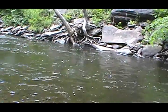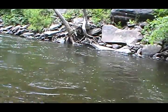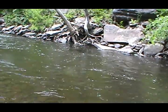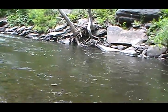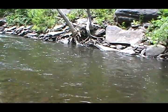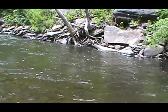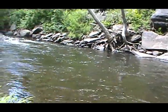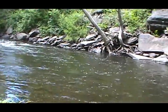All right, I went downstream with no luck. Just keeps getting shallower there. I had a couple chub bites. But back up here, it's been probably a good half hour. So I know I missed one right here, in front of this big, huge rock. And I got those other couple up there. So I'm gonna give this another shot.